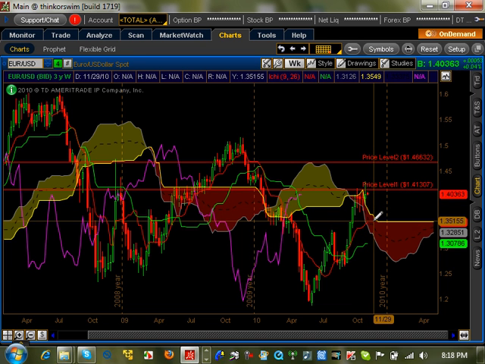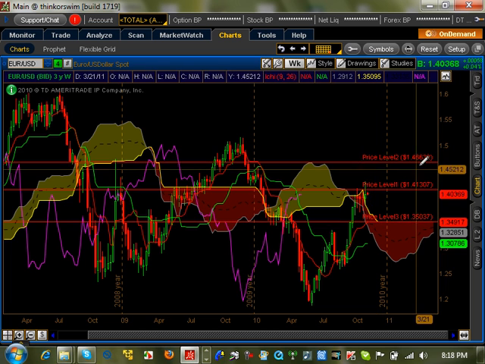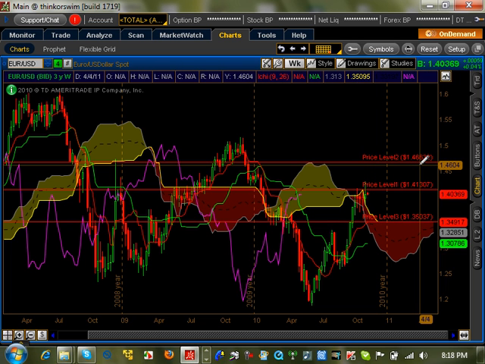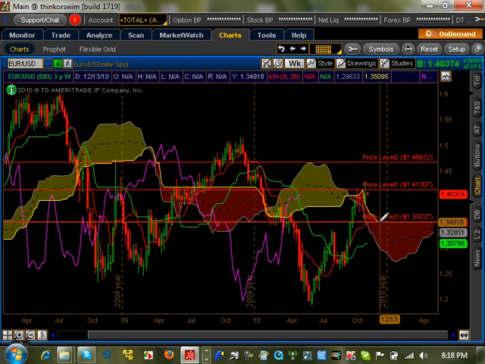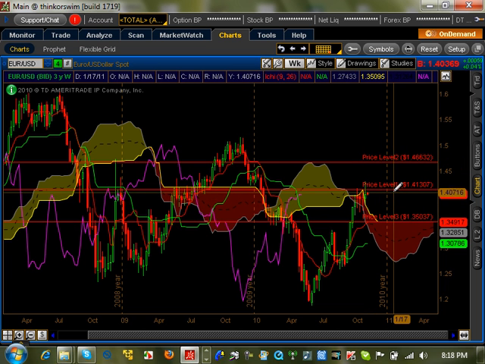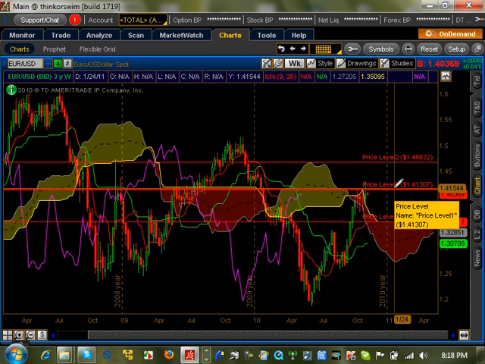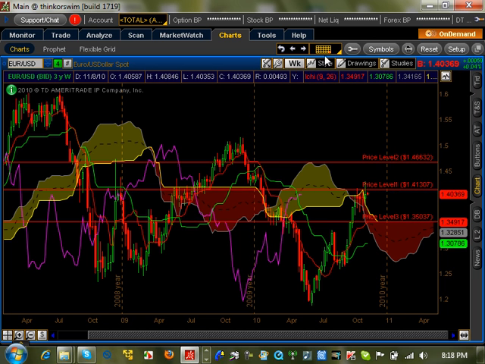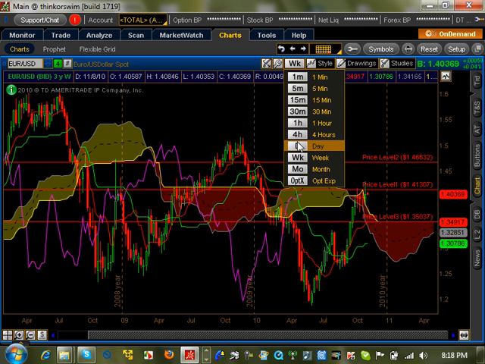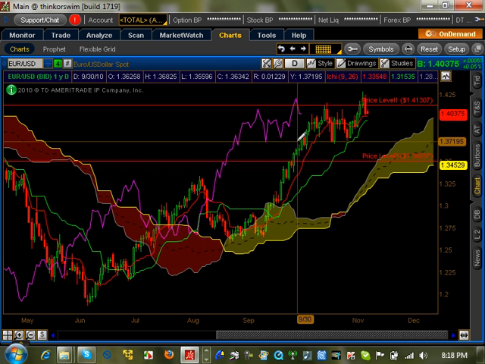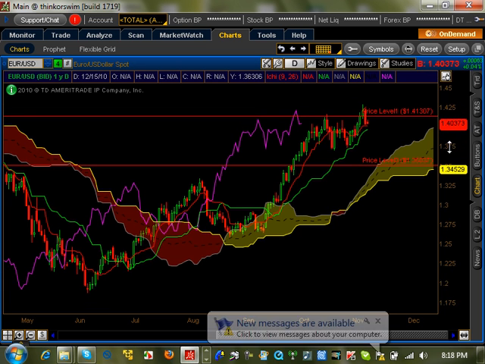We're kind of expecting a pullback, hopefully to this level here at 35.03, and then we're going to see exactly what's going to happen at that pullback. But my guess is it's going to pull back here, and then may sit there and try to come back up here to 41.30, and then the key thing will be what happens there. So we have to wait and see, but on the weekly time frame, there's nothing really there.